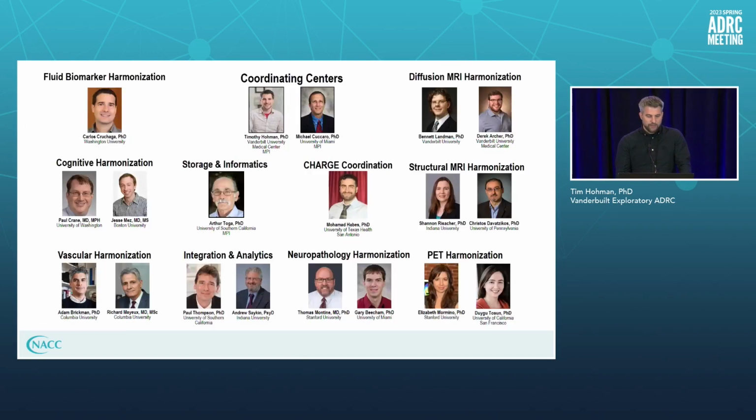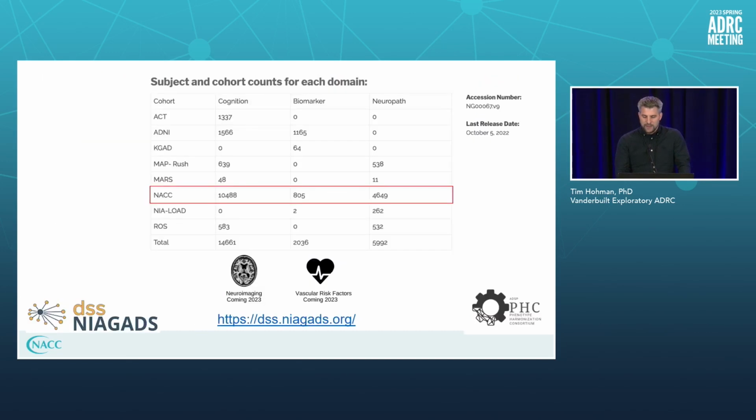NACC has been really important for this for a number of reasons. I'm just going to highlight a couple of them quickly. For the harmonization project, rather than developing new methodology, we went with established methods that had been published previously with domain leaders that you can see here, all of whom have built their careers on establishing really great methods for harmonization. I just want to highlight a couple of the modalities that NACC has been really instrumental in, particularly the PET harmonization, the neuropathology harmonization, and the cognitive harmonization.